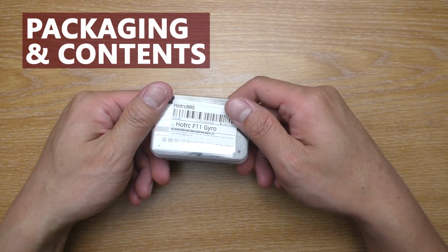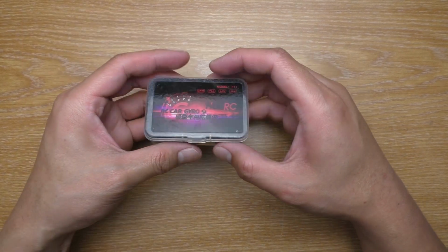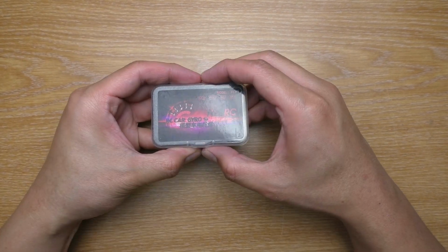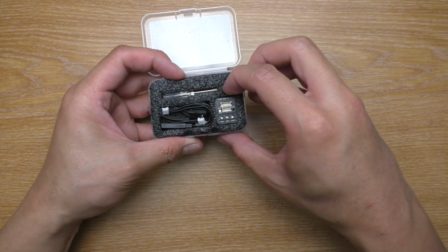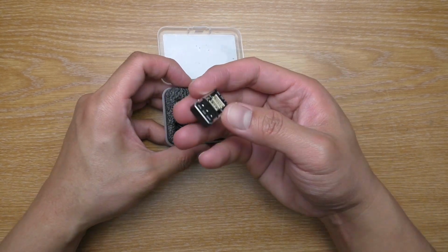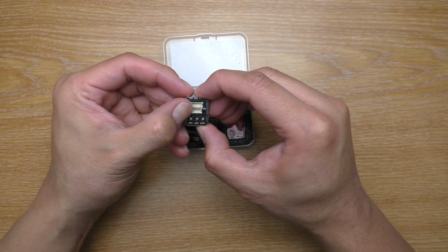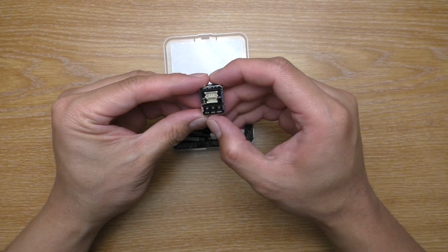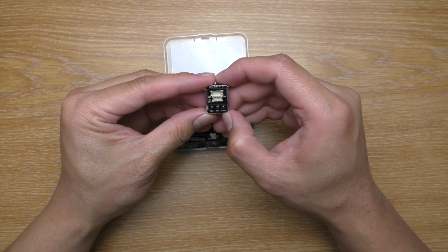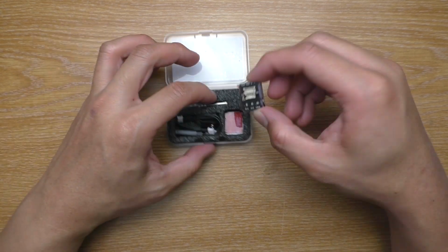This is the package. It comes in a plastic box like this, which is really nice. Here's what's inside. First, we have the gyro, which is a good size for micro drift car. And you can see it has the EPA setting button and 3 dials, PCA, AGS and gain. So we're gonna see what these two are later.